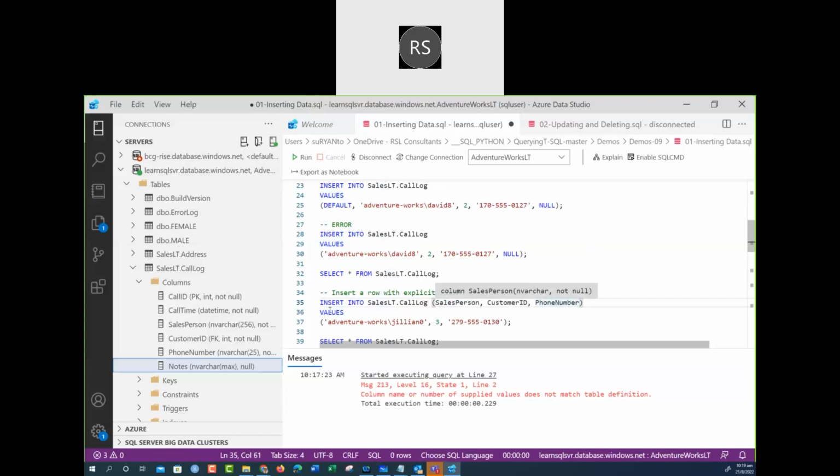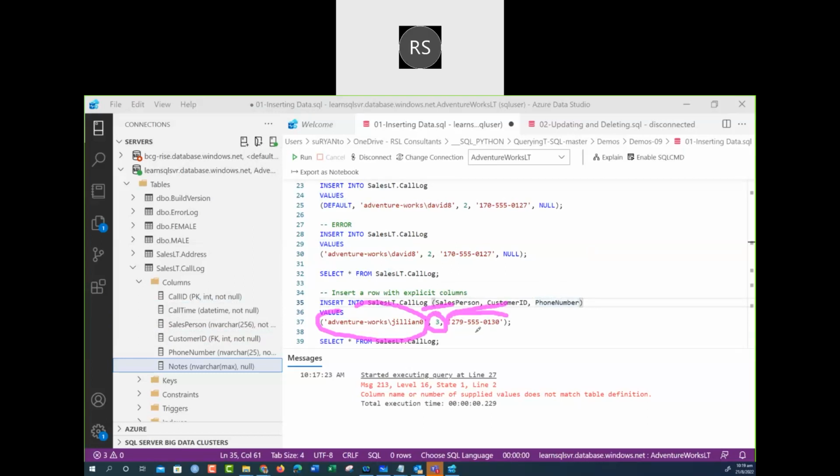If you do it this way, because the value that you provide is less than the column number, you need to tell that this value, Jillian, is for the salesperson, this number 3 is for the customer ID, and this 279 something is for the phone number. So you have to explicitly provide the column name information in the insert into.